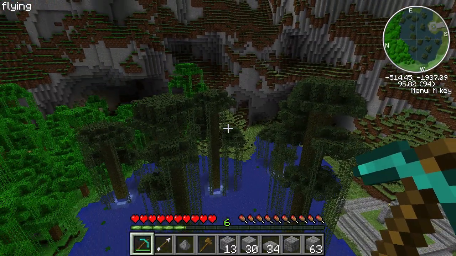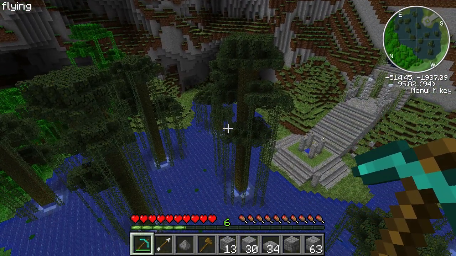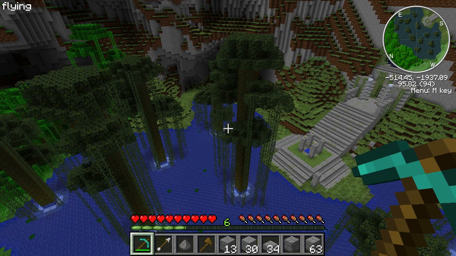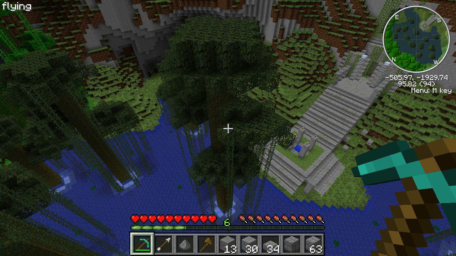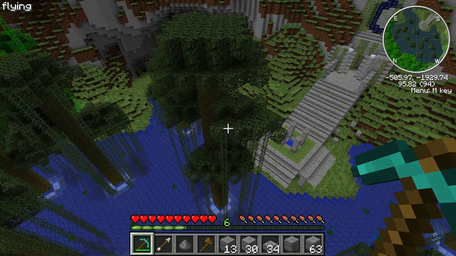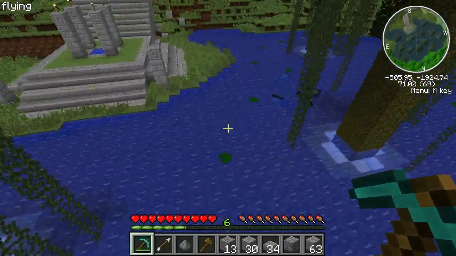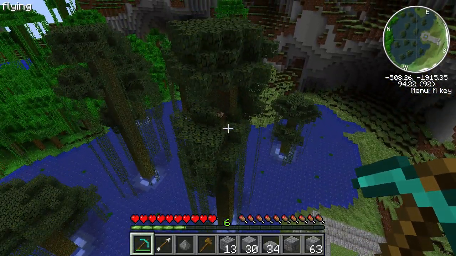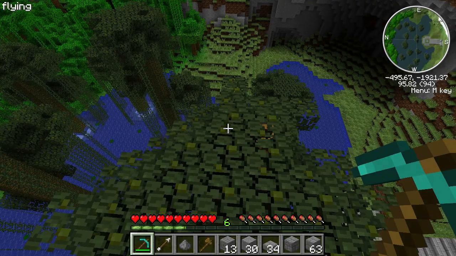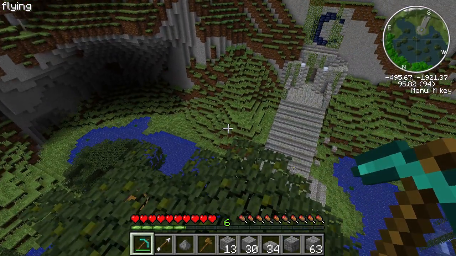Another thing that is very useful for adventure maps is the fact that you can set areas to Mushroom Island biome. Now what's special about that biome is that nothing but mushrooms can spawn in it. So if you want an area that has absolutely no hostile mobs or squids or anything like that, then you can basically paint in those areas so that nothing happens in them, and then only have mobs in the specific areas that you want. Very, very useful feature.